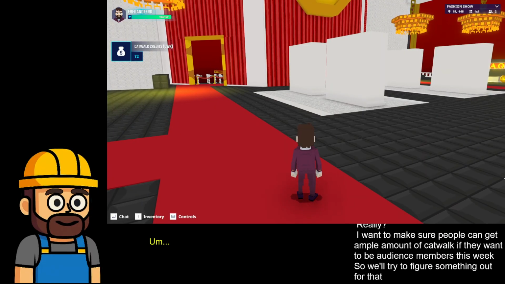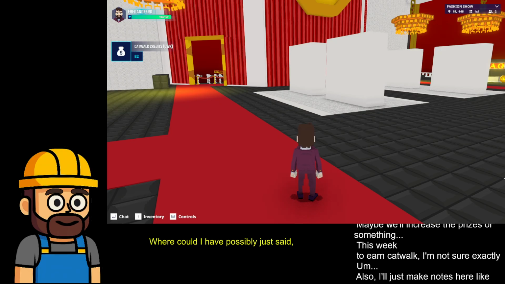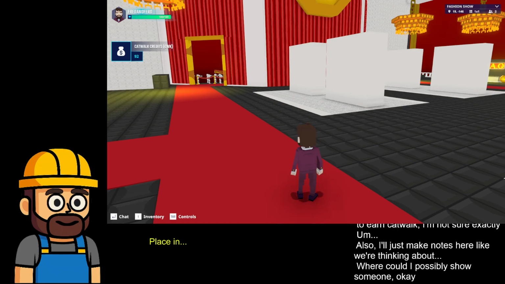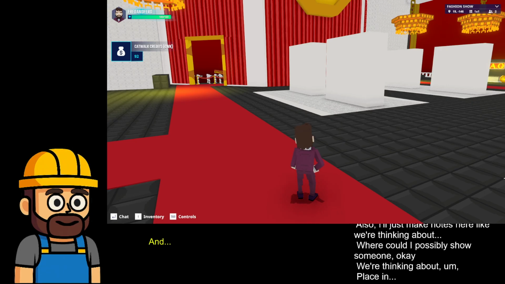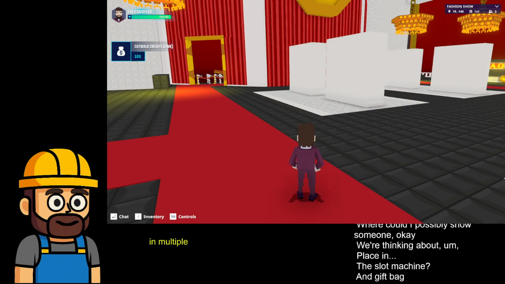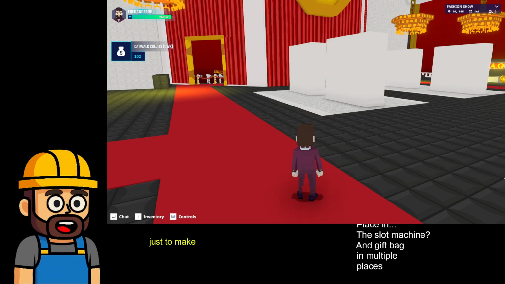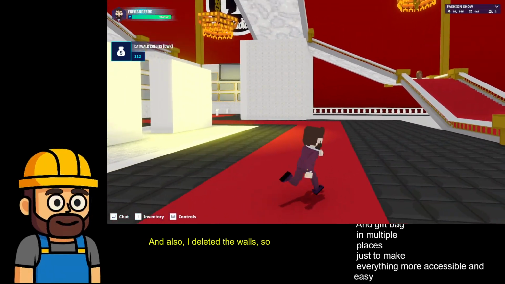Also, I'll just make notes here. We're thinking about just placing the slot machine and gift bag in multiple places, just to make everything more accessible and easy. And also, I deleted the walls so that there's a little more space around now.